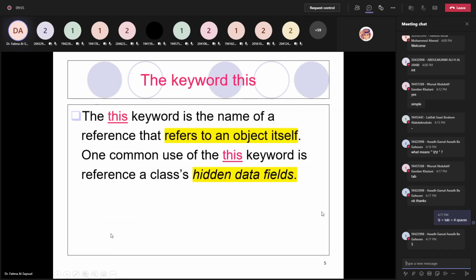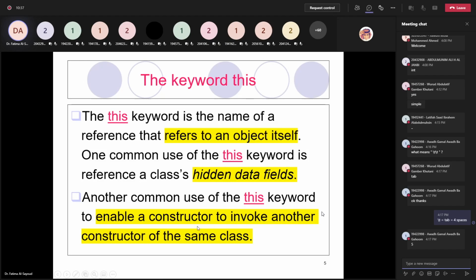So now I will talk about the keyword this. Those who were with me in the previous lab, we already used this keyword in the previous exercise. This keyword is usually used to refer to an object by itself. If there is any hidden data field, or you need to make sure you are using the data in this class, not the data in the main method, especially if it has the same name, you can use this inside the class.